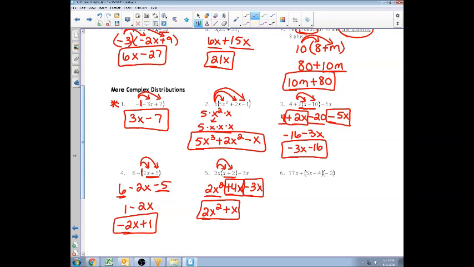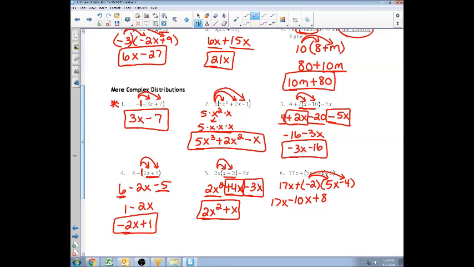All right, remember I said there's something tricky with number 6. Let's see what we can do here. I'm going to rewrite my problem. I have a negative 2 out front. So what I'm going to do is plus, keep the parentheses around the negative 2, so I know that the negative will come with it. And then I have 5x minus 4. I'm going to take the negative 2 times the 5x. So I have 17x. Negative 2 times 5x would be negative 10x. Then I'll have the negative 2 times the negative 4, which would be a positive 8.